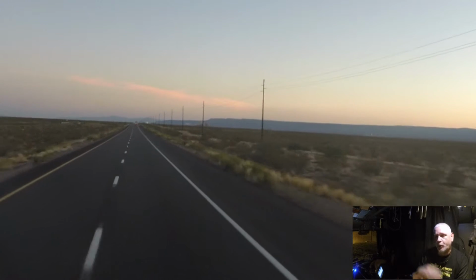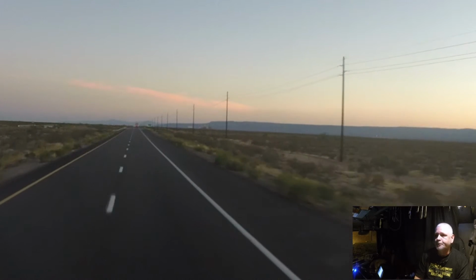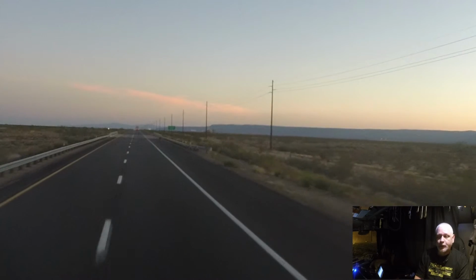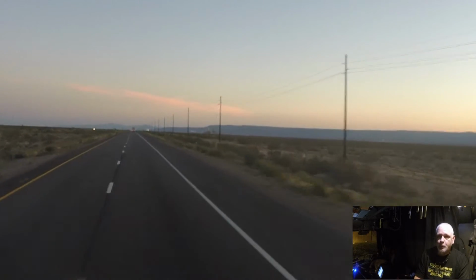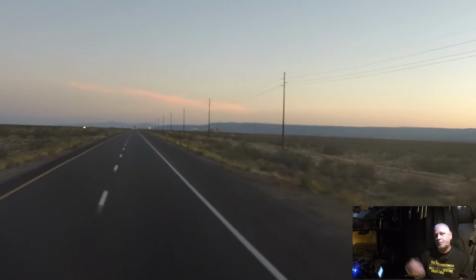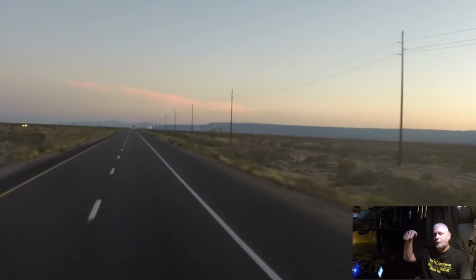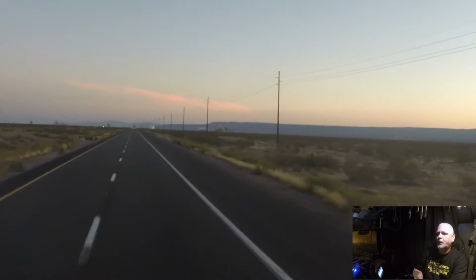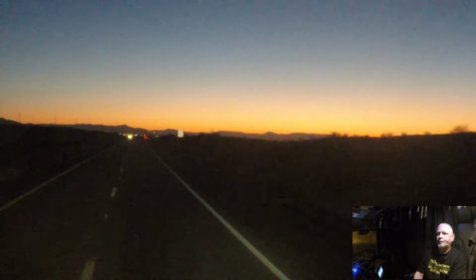That was scary because I'm going down this hill 75 miles an hour, which is the posted speed limit, come around this curve, and all of a sudden there's Highway Patrol sitting there with the lights on. Now, fortunately, I was already preparing to slow down, because before I hit the curve, I saw over the hilltop at the other side of the road, they were all backed up. So I thought something might be up. I went ahead and started slowing down, and wham, there's Highway Patrol.